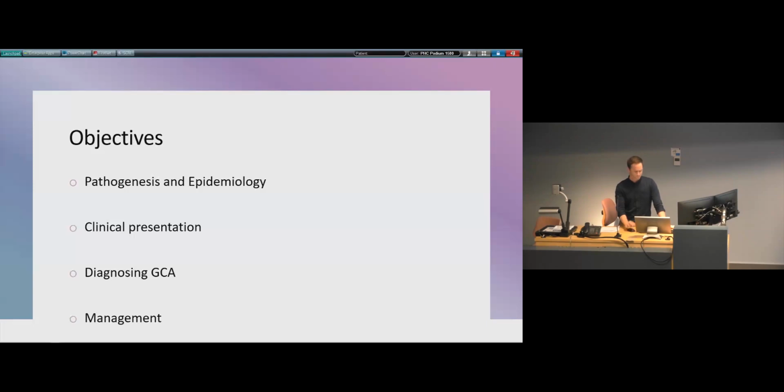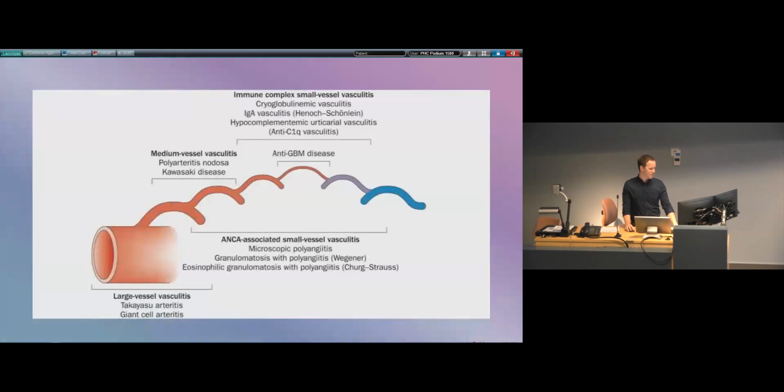The objectives today: we're going to go over a quick overview of the pathogenesis and epidemiology of GCA. We're going to chat a little bit about what you will be seeing in your clinics and on the wards in terms of how these patients present. We'll dig into the latest and greatest in terms of how we're diagnosing GCA and then get into management. With management, I'm going to give an overview of the evidence, why we use the medicines we use, and then synthesize it with an algorithm that we use locally with our vasculitis group to hopefully make it a little more logical as to why we do the things that we do.